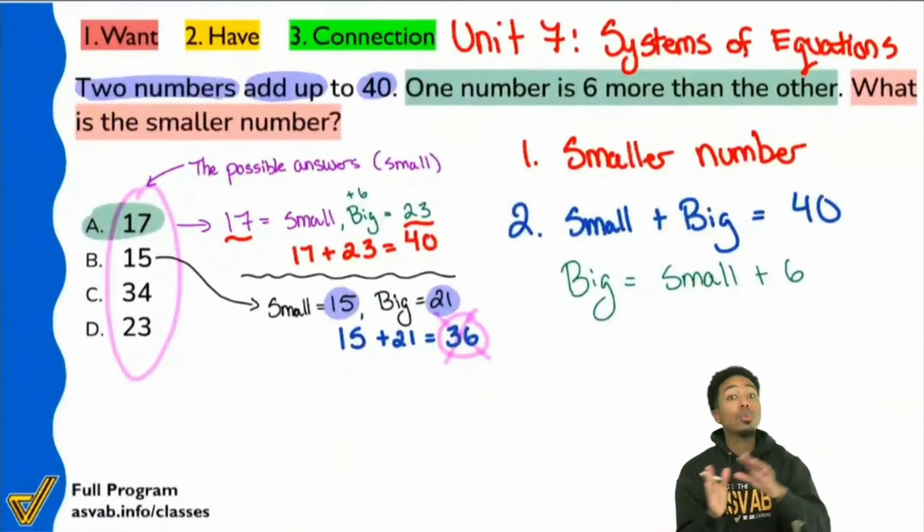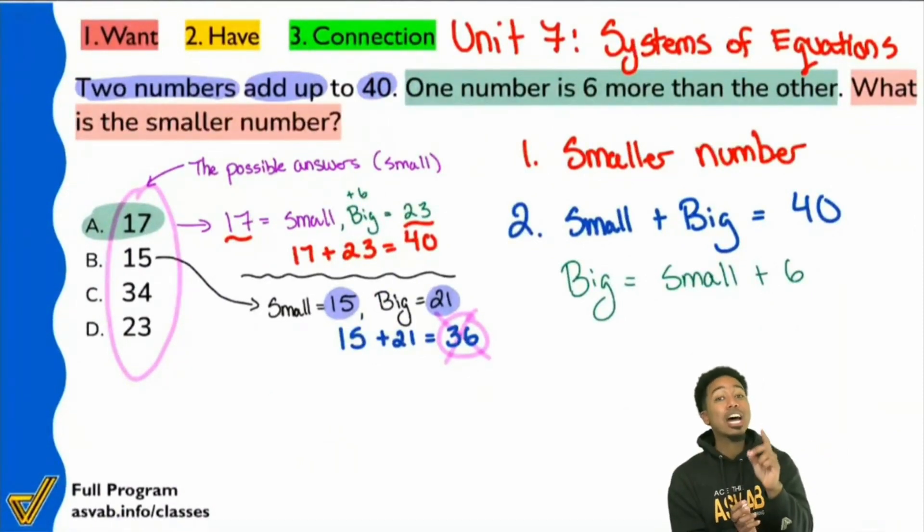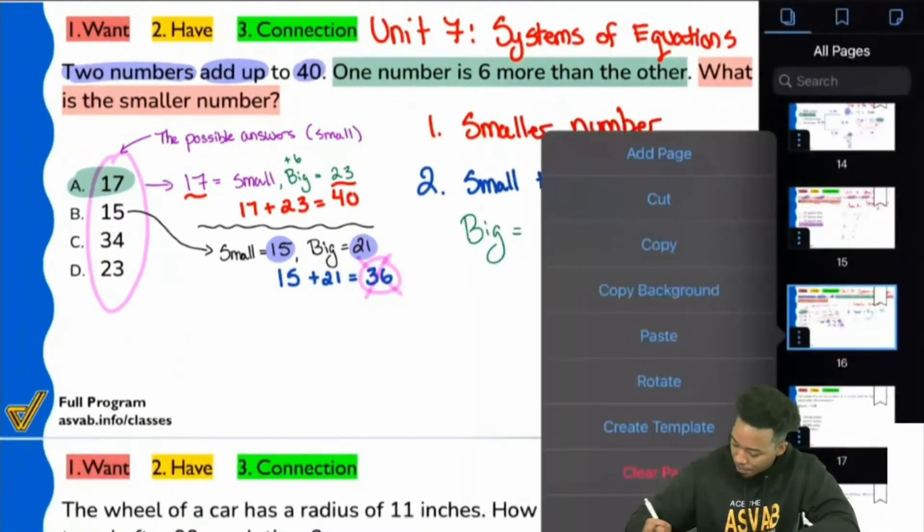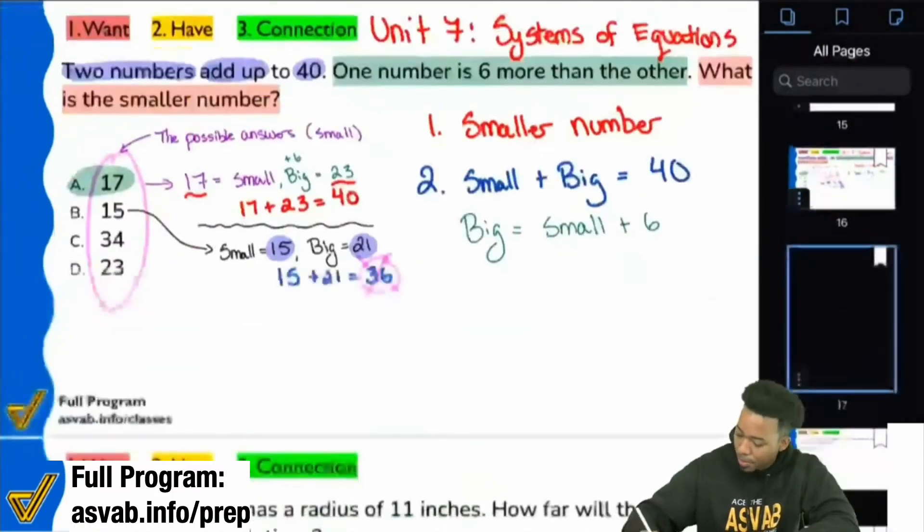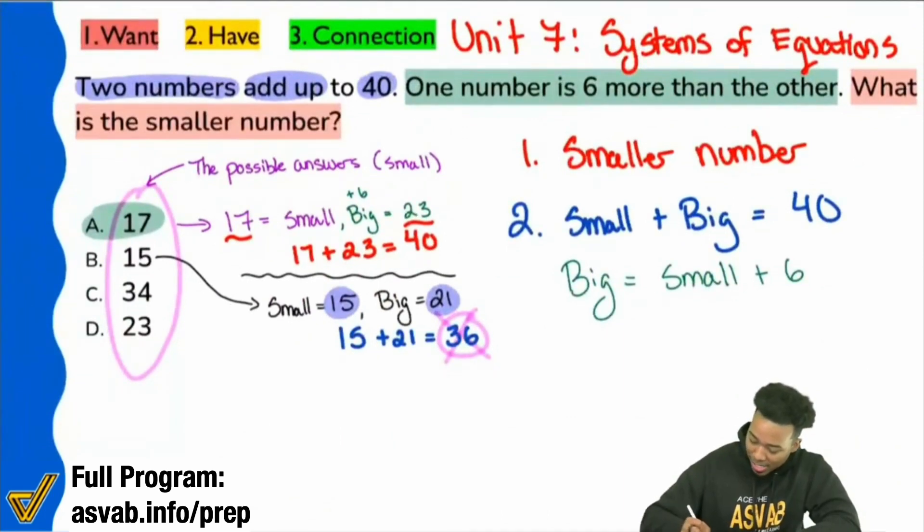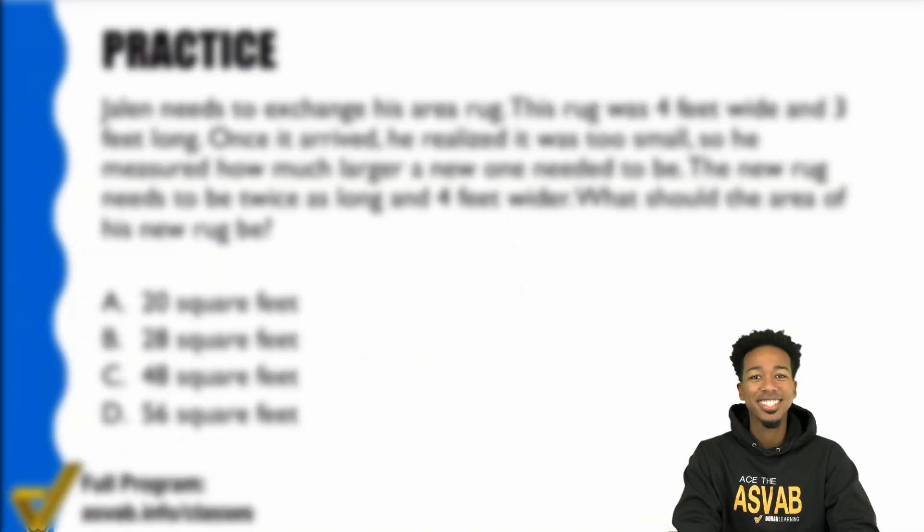Yeah, we absolutely got lucky. We can't lie about that. We got lucky that the first answer was the correct one. So we didn't have to go to B. We didn't have to go to C. Didn't have to go to D. But what if the answer was D? Well, then we'd be wasting time doing A, then B, then C. And so we need to know how to do things the right way. Allow me to show you how this would look. Once again, once you're done with the math basics and you've had some time in this particular unit, this is how the setup would look. Allow me to show you by copying this page. Let me show you exactly what we can do to do things the forward way. Watch this.